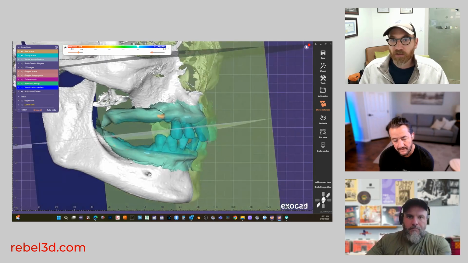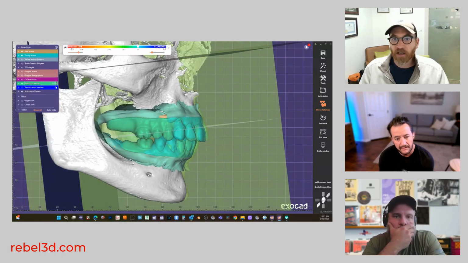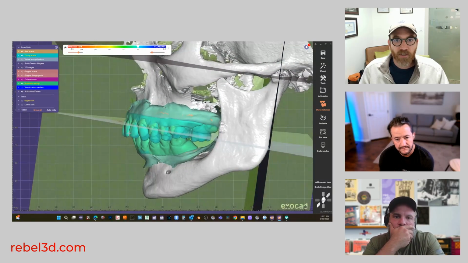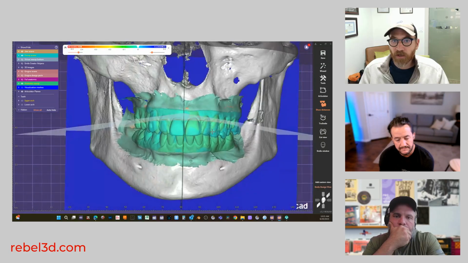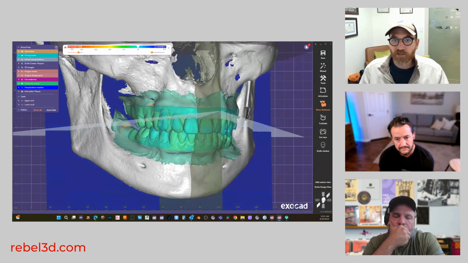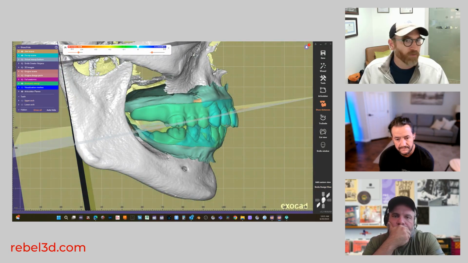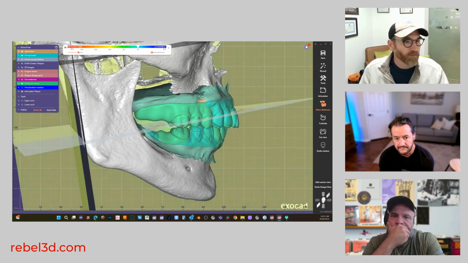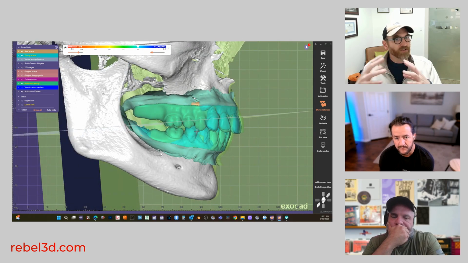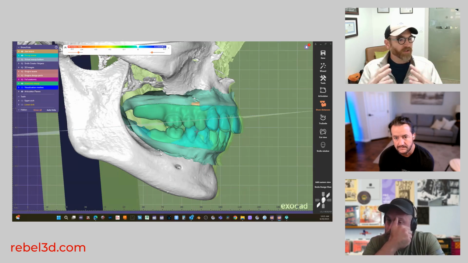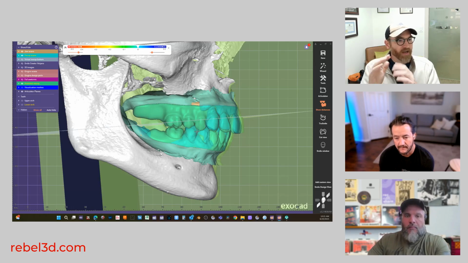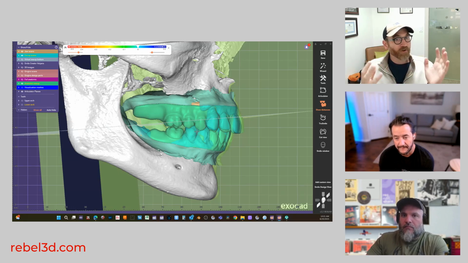Another thing that you'll notice too is I'm fairly close on my wax up. I'm pretty close. I'm not way too far out or way too far in as far as where I'm putting my setups, because you can also talk about neutral zone and where the teeth naturally are going to be. In some cases, we're going to have to guess, but with lip biting and things like that, I'm trying to stick pretty close to there. And not to diverge a little bit, but neutral zone is another important concept of your overall setup.